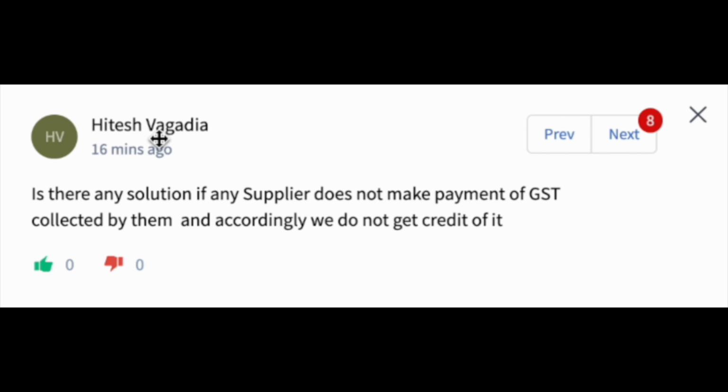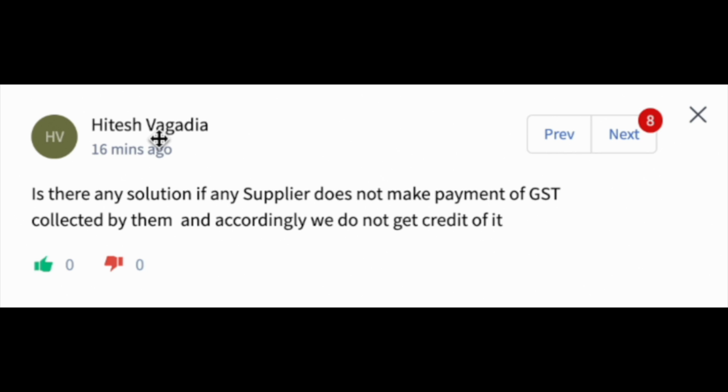Well, so we have the first question: is there any solution if any supplier does not make payment of GST collected by them, and accordingly we do not get a credit of it? Well, in Zoho Books, we have an option of online GST filing. So when you go to the online GST filing tab under GSTR 3B, you also have a small button under the eligible ITC which says Adjust ITC.